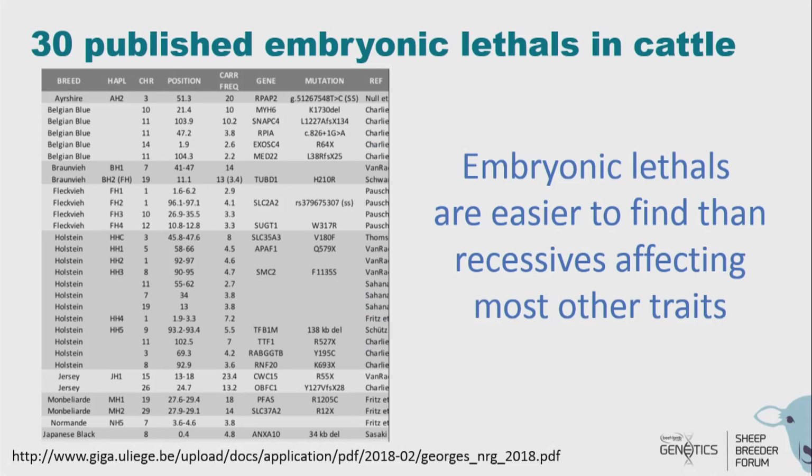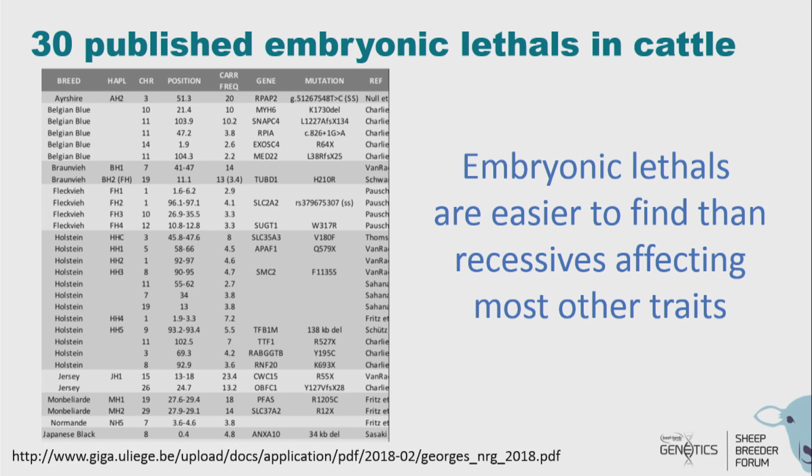So if there is a common fragment throughout the industry, you would expect it's very common for a sire and a dam both to be carrying that, then you should see offspring that are homozygous. But you've got to look for them. So here are some recent publications in cattle from a few people that have looked for them. So there are 30 that have been published in recent days from just a handful of publications that are embryonically lethal. This all comes from dairy populations, but I imagine there are similar numbers out there in sheep.